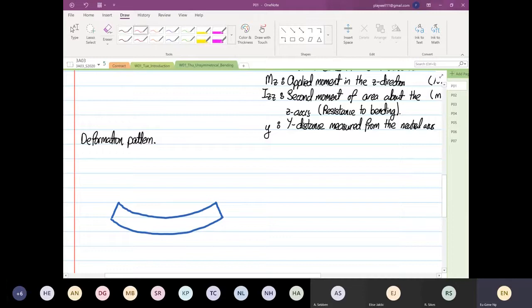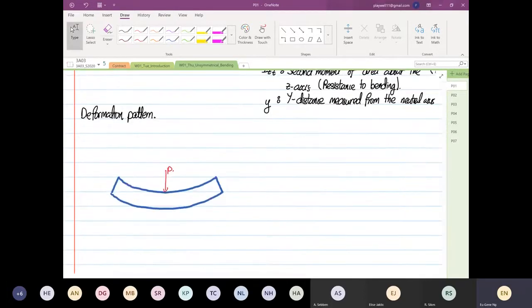and then we have our load over here applied, P, and then we have our usual point A and point C, and I'm going to use green. This is our neutral axis. Okay, this is our neutral axis. So as you can see from here, I'm going to address 2 points.